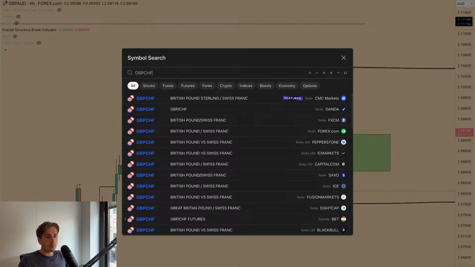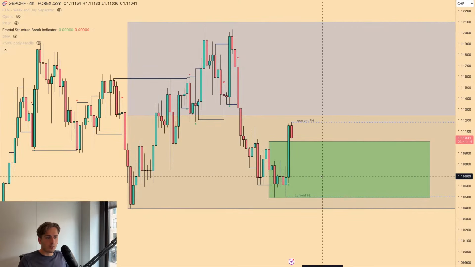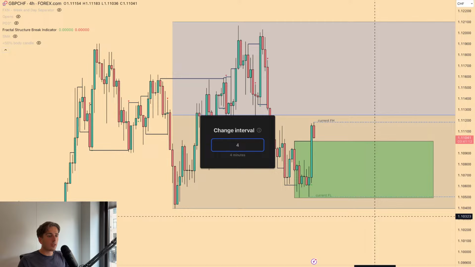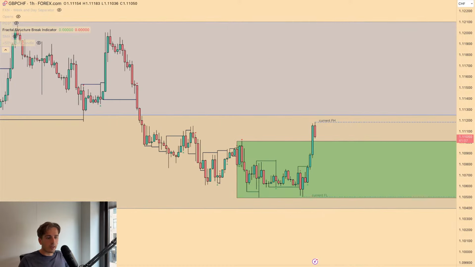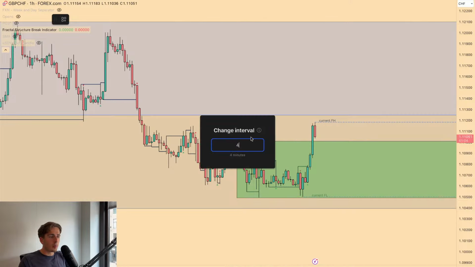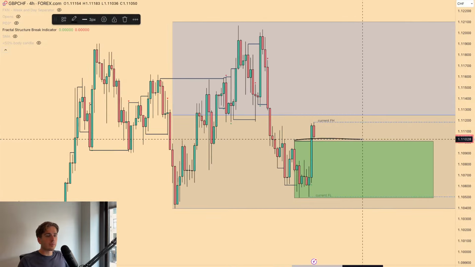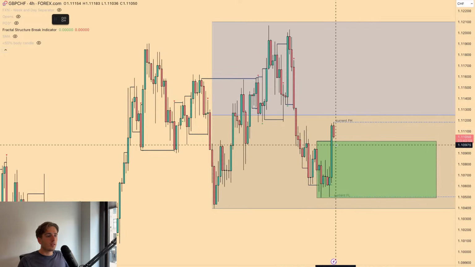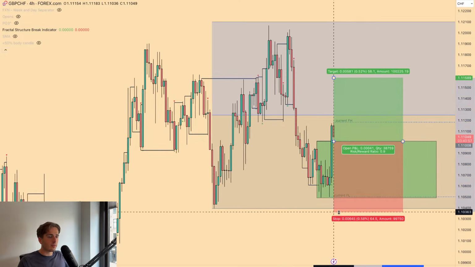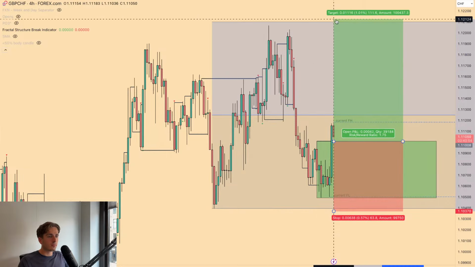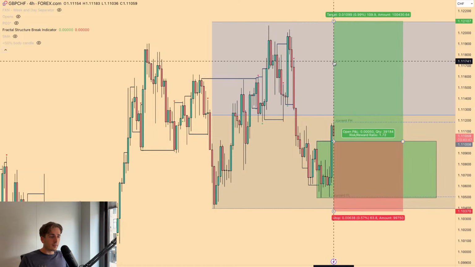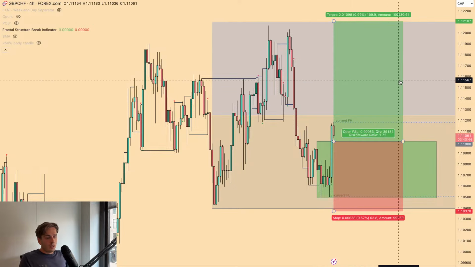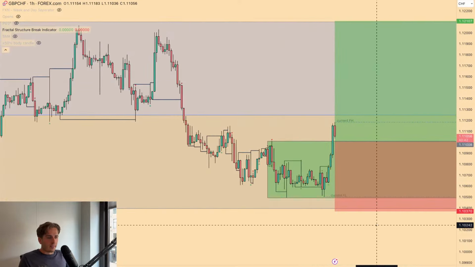GP Swiss almost hitting demand. Yeah, nice. Let's have a look, guys. This is the new 4 hour candle. So we're seeing an aggressive sell here on the new 4 hour candle. But it would be nice indeed to get into some buys from this demand zone again. I think this could be a nice swing buy. Pretty much just like this. No need to really refine it.